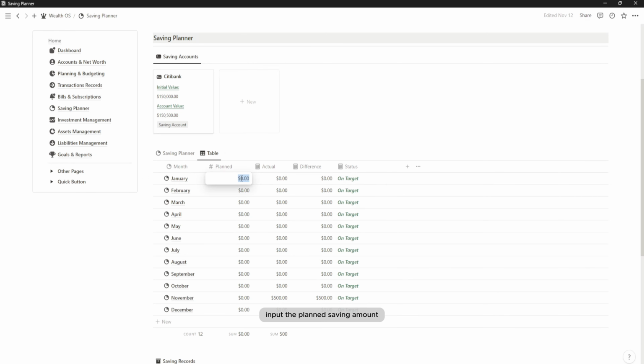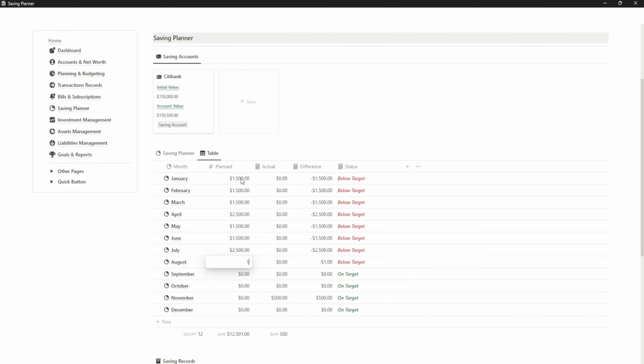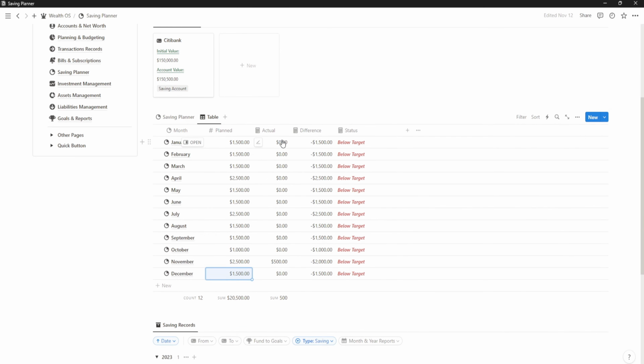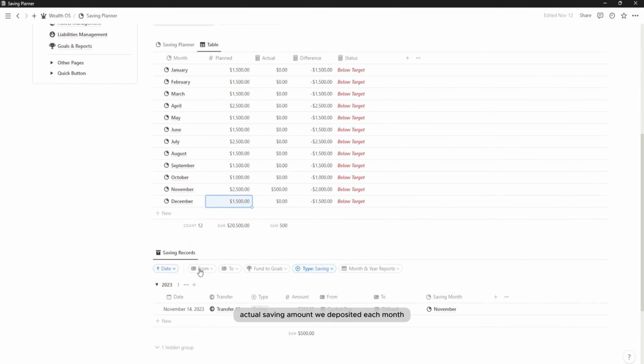Input the planned saving amount as per previous table. This actual column is the total actual saving amount we deposited each month.